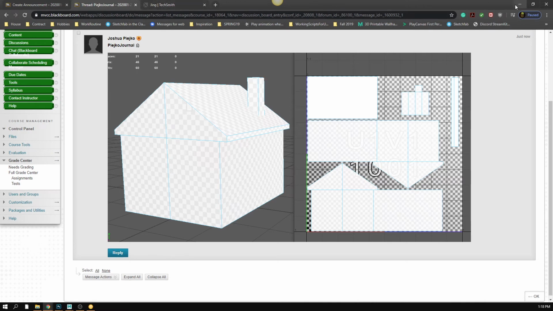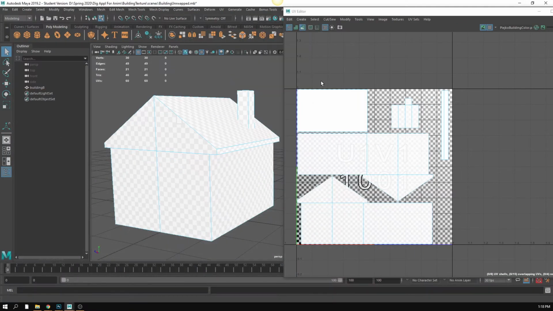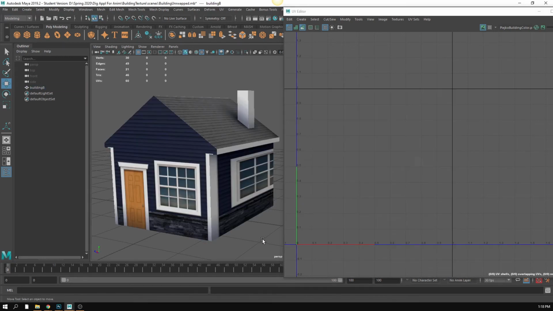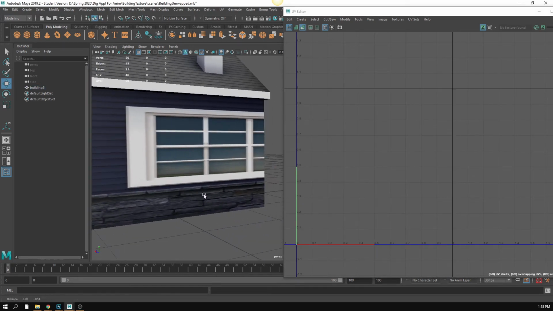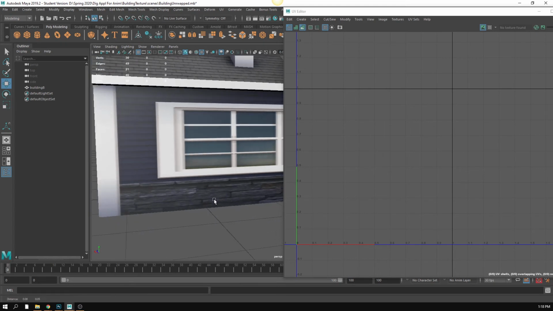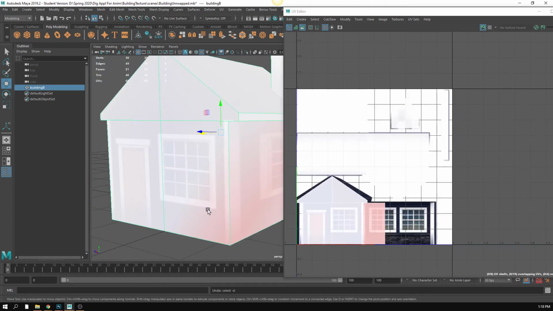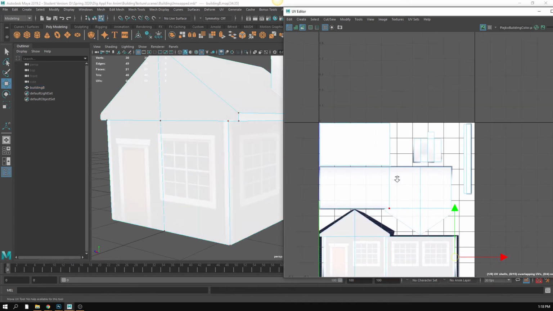If your UVs are messed up, I can simulate that right here. If you got something messed up, let's say that we have something skewed. So I'm just going to grab the UVs here. I'm going to move this over. Now I know it's going to look really weird, but bear with me. I can tell this is skewed because the texture here is really long. It's stretched.